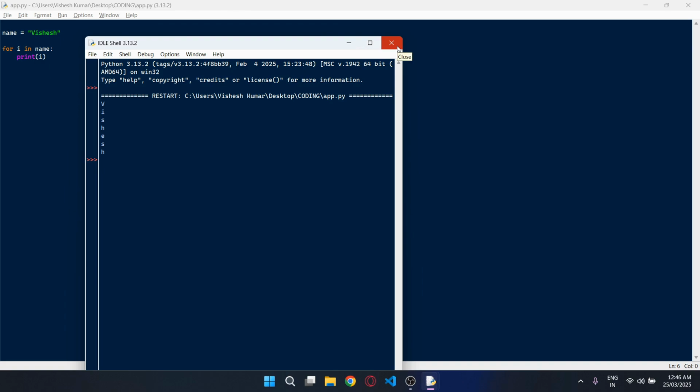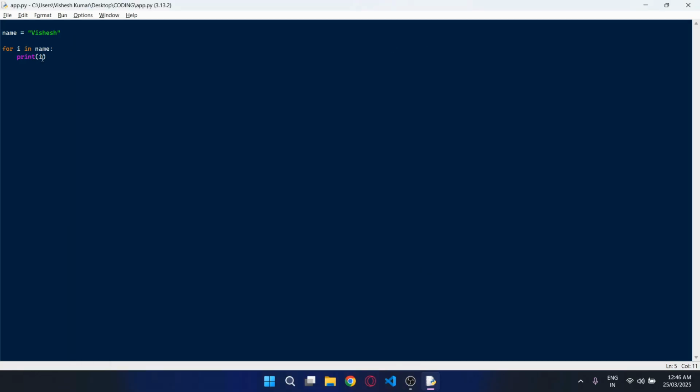By the way, if I want to print my whole name in the same line, I can do that using something known as end. There is another parameter inside of print, you could say end. So I can say end equals to this.